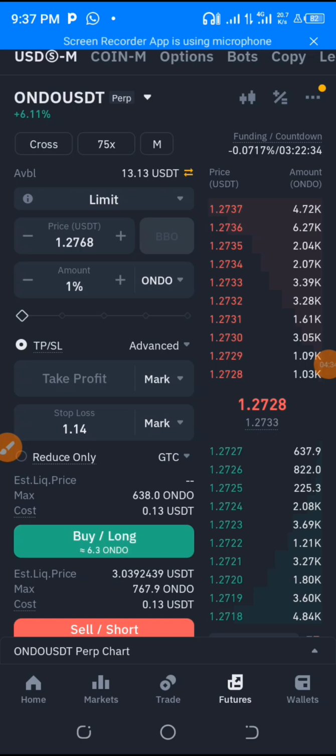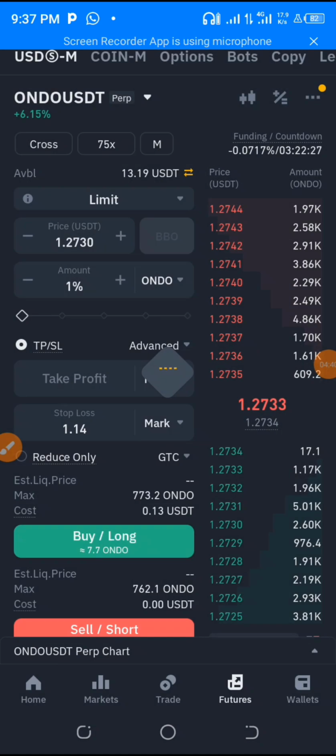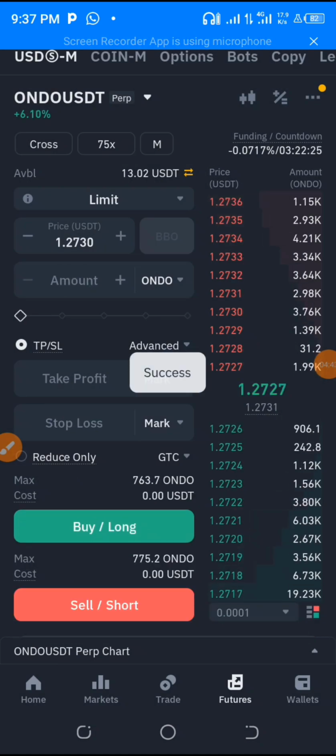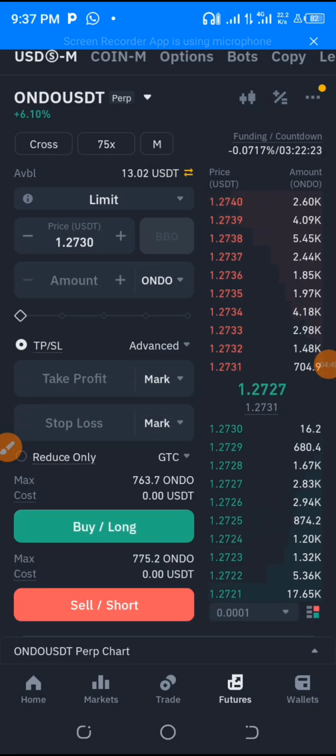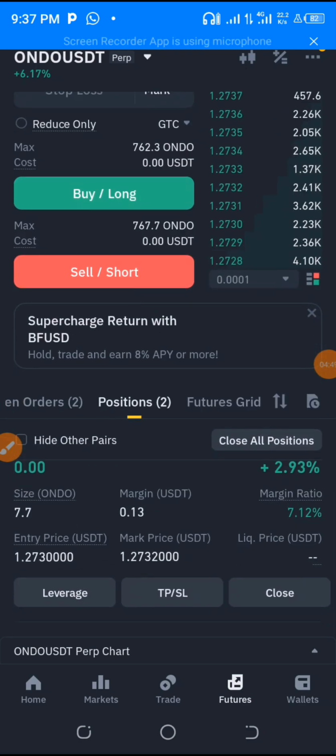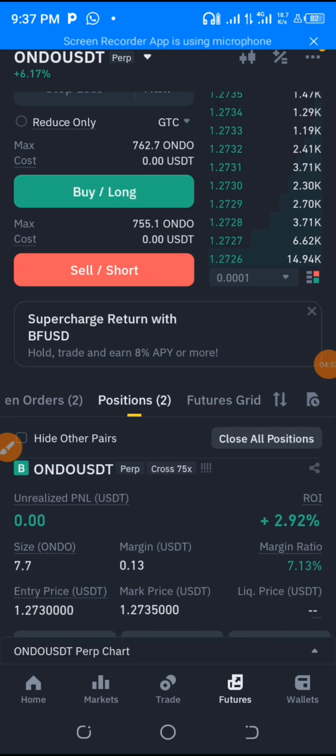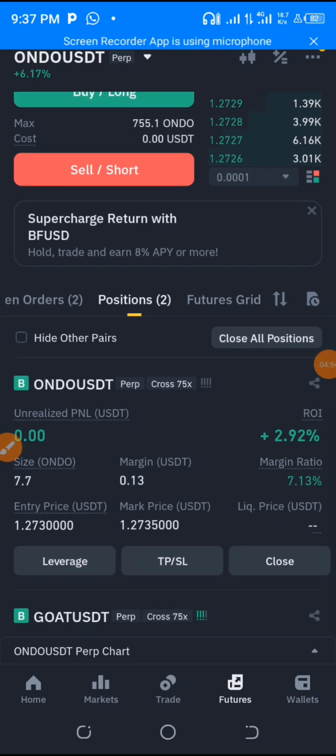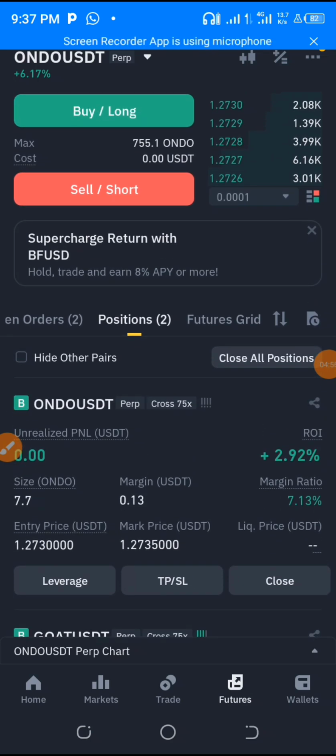There, we take a buy. I think the price has gone a little bit downward. Let me take a better price and we take a buy. Bingo. That buy has been activated automatically. That is it. That is the trade. Although it is going up, it is already up by 2.9, about 92%. So that is how we take a trade.